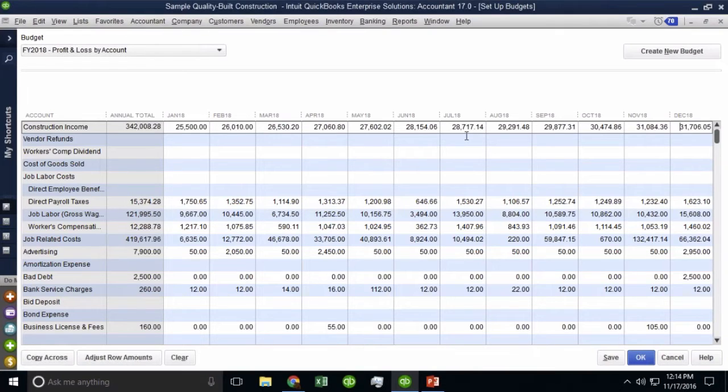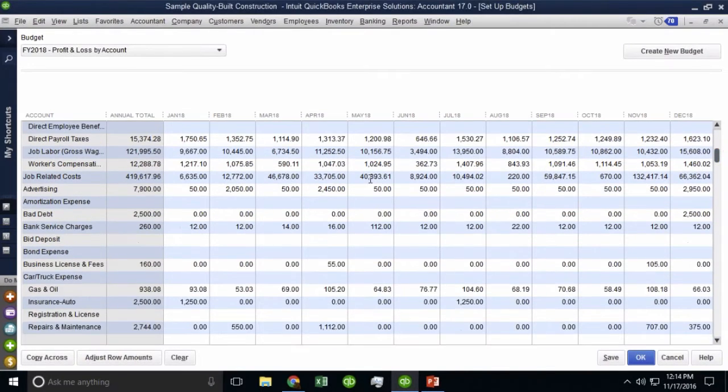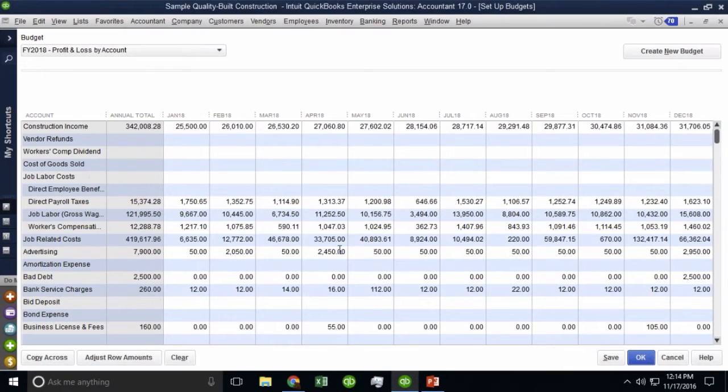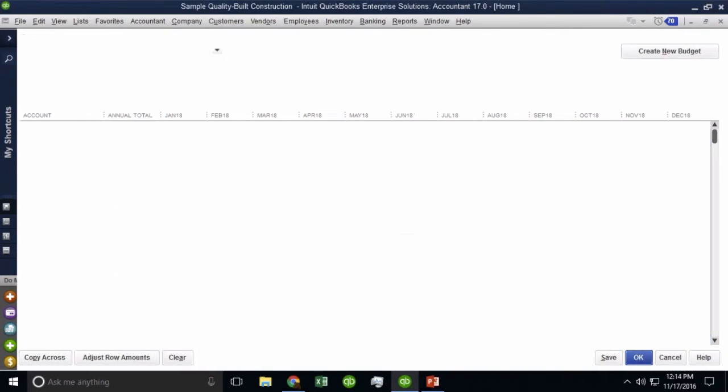So let's assume that's going to be my sales projection. Now going down a little bit, I can go expense account by expense account and choose whatever I want in there if I want to manually change it, or I can leave it there just for the sake of moving forward. Now, if I hit Clear, my entire budget will be deleted and I would have to start from scratch. So let me go ahead and hit OK.